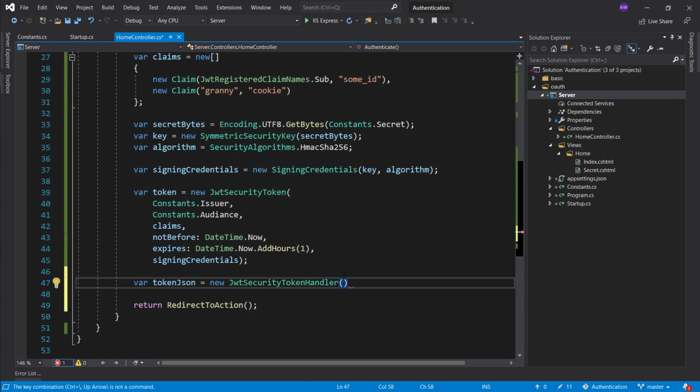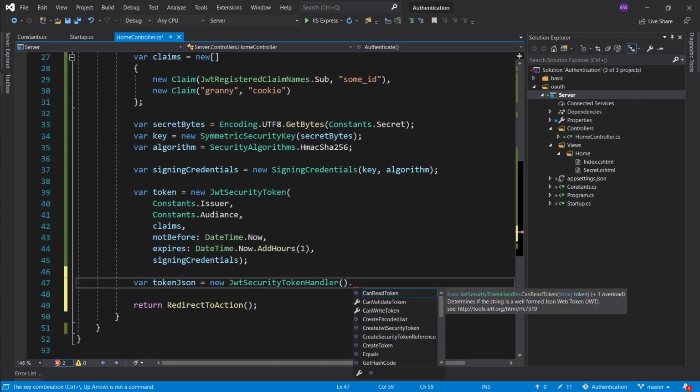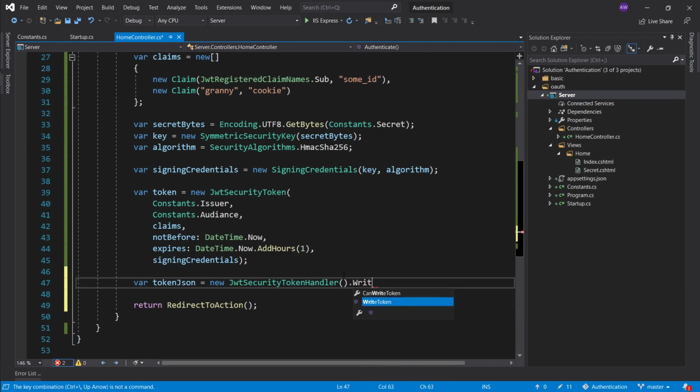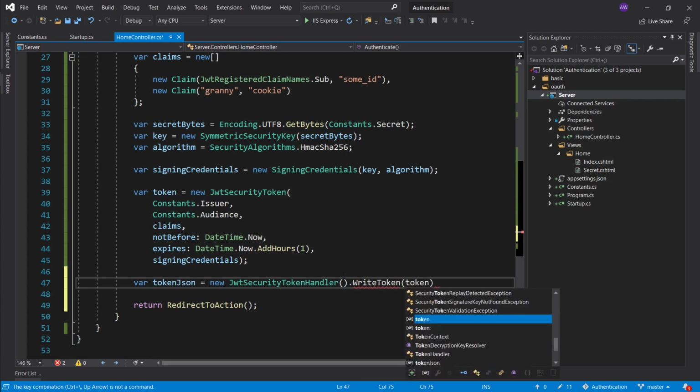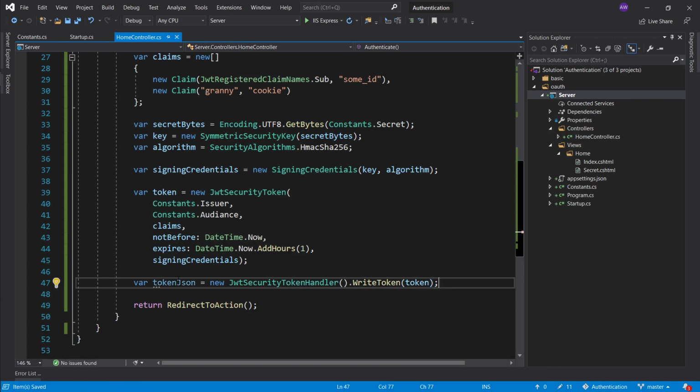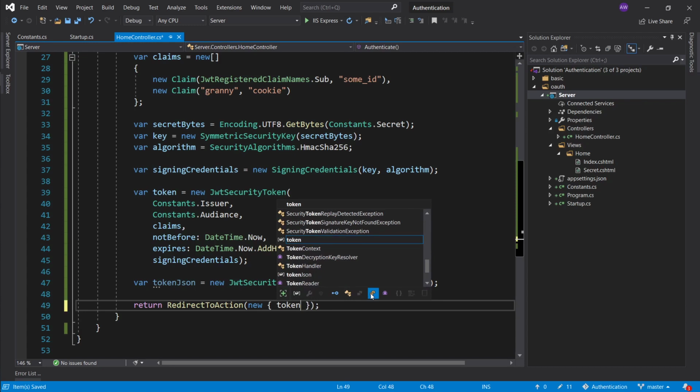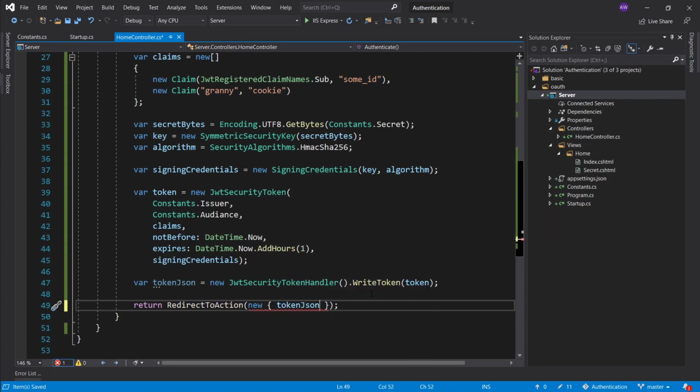Now if you are catching on to a pattern right now, that we have an object and we have a handler for it, so we have an object and do something with it, a handler, if not, just keep following along. And in here we're going to supply our token. So we're going to say write token, put this here, and we end up with a string, and then we can go ahead and return a new object with token JSON.